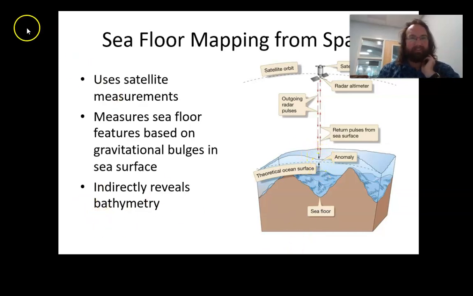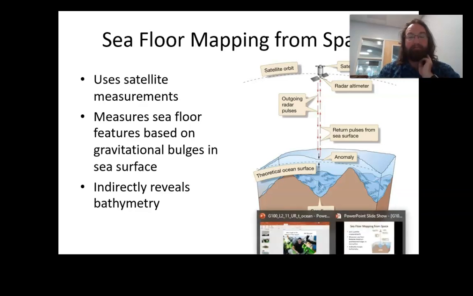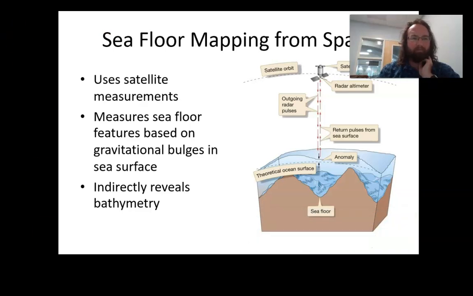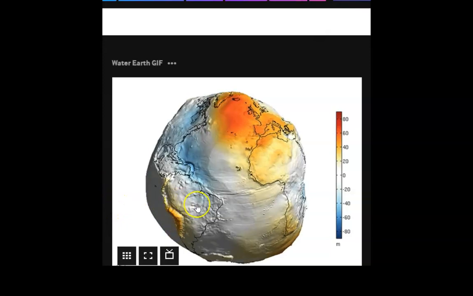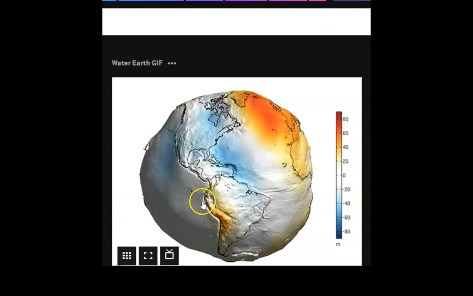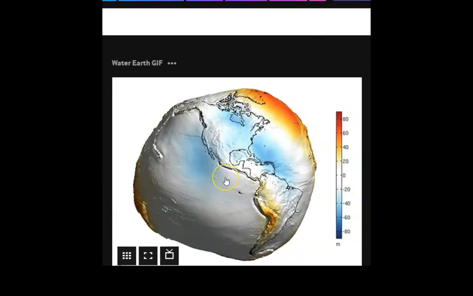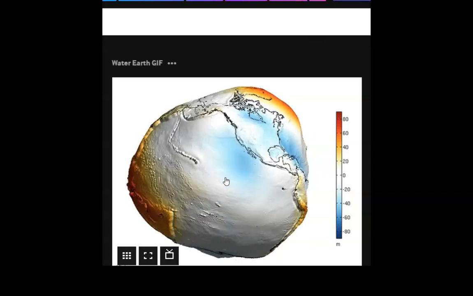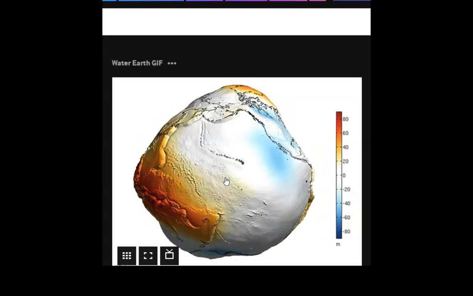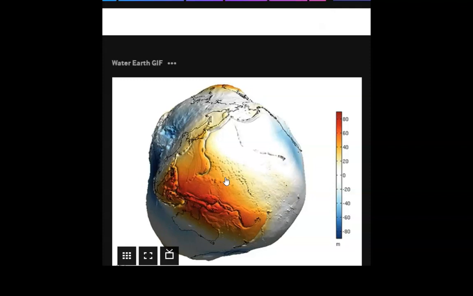This is where it gets kind of awesome. The ocean surface is not perfectly spherical or even perfectly elliptical. What we're looking at in this GIF is an exaggerated picture of what is known as the geoid, aka the height to which water at sea level would rise on the Earth.